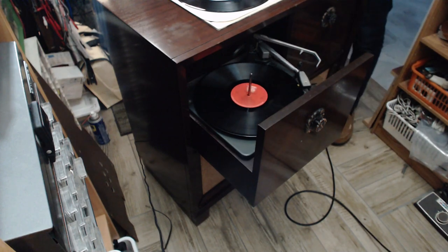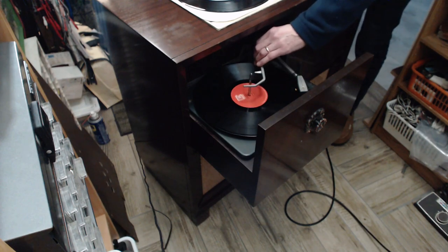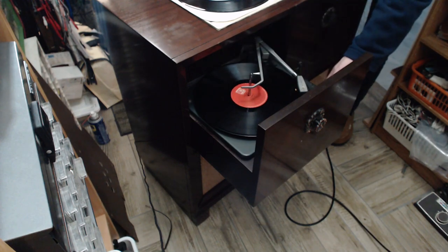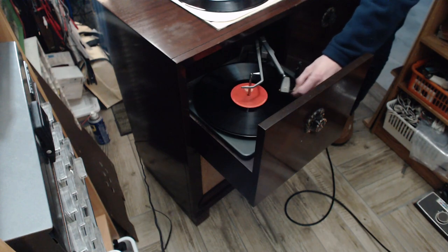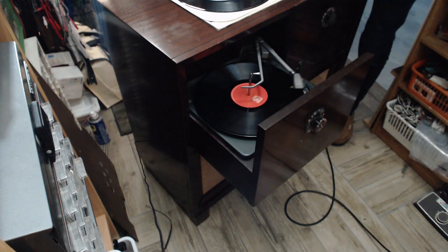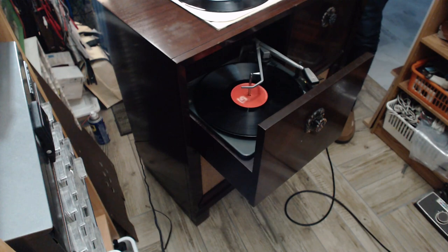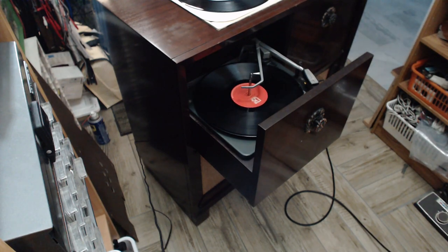The reason I'm not dealing with that clicking, by the way, is it's just another opportunity for me to mess up the record player. Pretty sure the record player is going to operate even though it's going to do that sound. Let's take it right to the end here. Let it turn itself off. So I really don't want to investigate it for fear of ending up making a mess of things. So we're in good shape now. I don't think the clicking is a big deal. It's annoying, but I don't think it's a big deal.